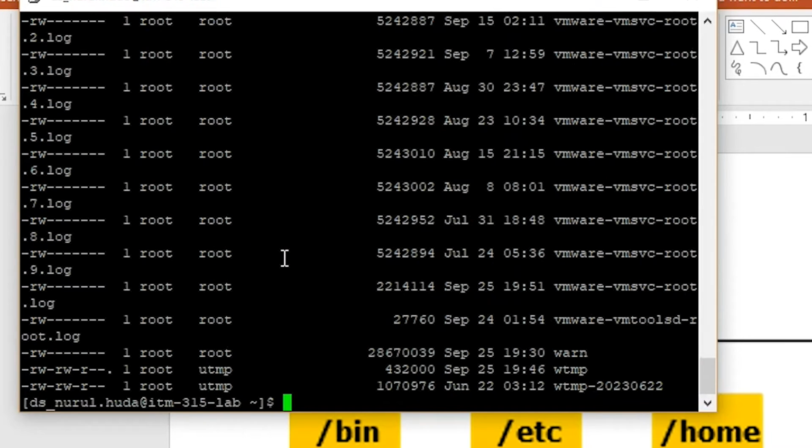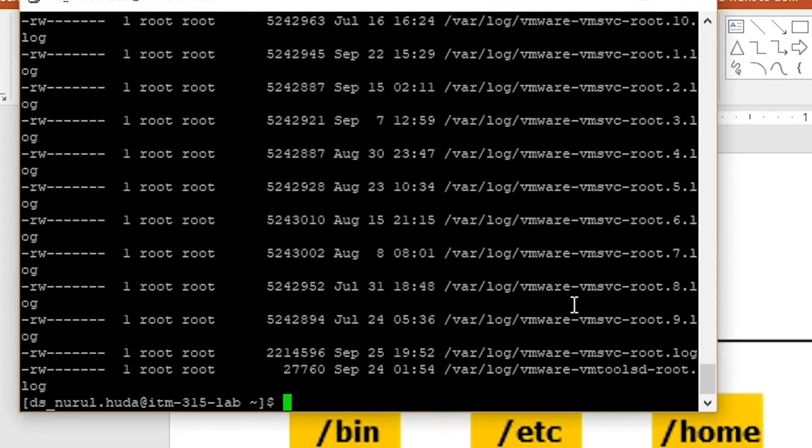So if I want to see all the files that end with, let's say, Z in this var log folder, I can use the same command, but I want to see only the files that end with Z. So I will use the wildcard asterisk and then the last character as Z. So it's showing all the files.